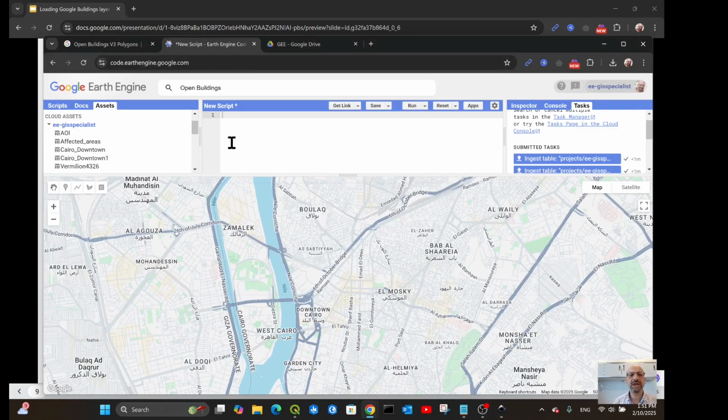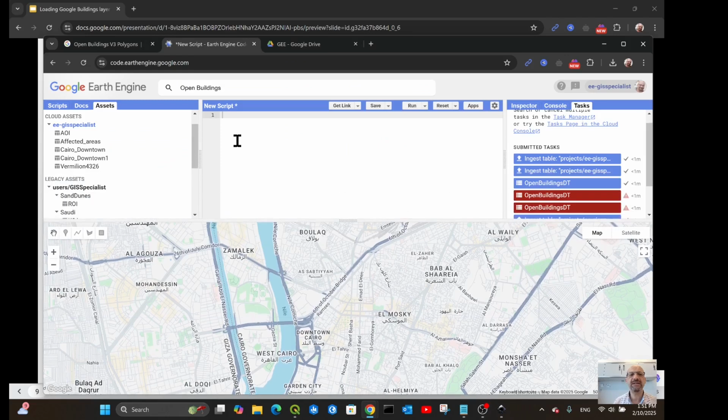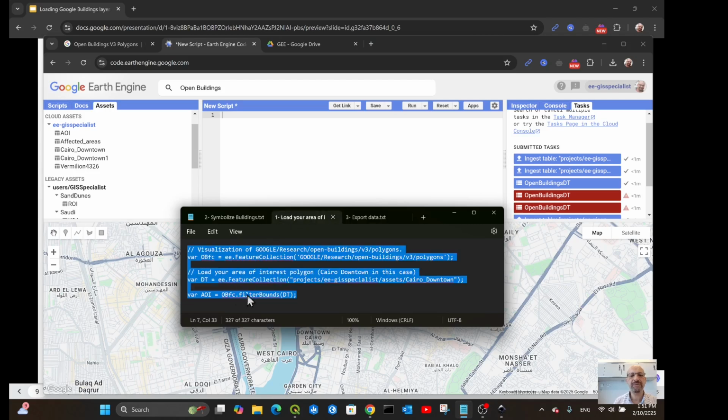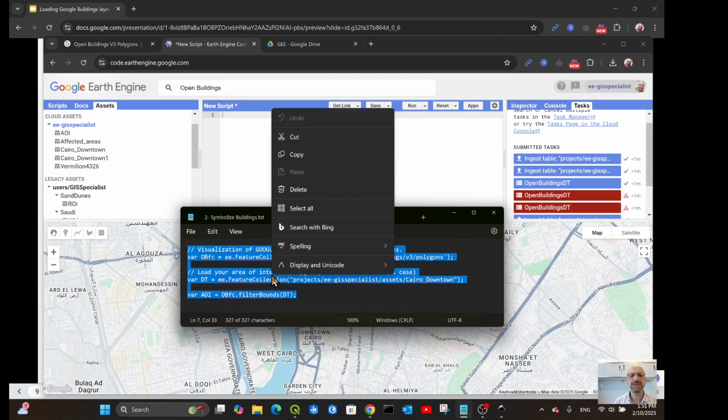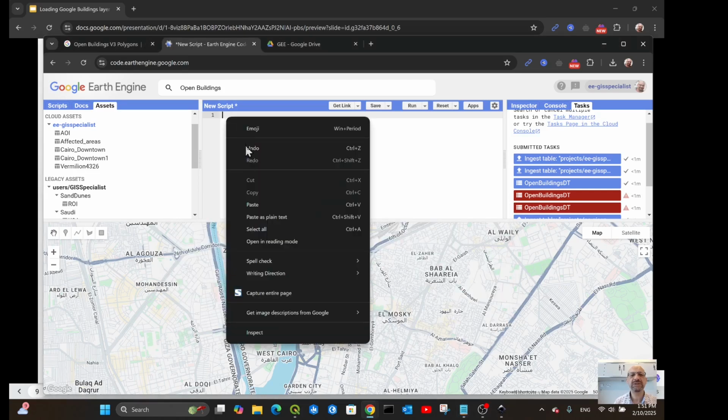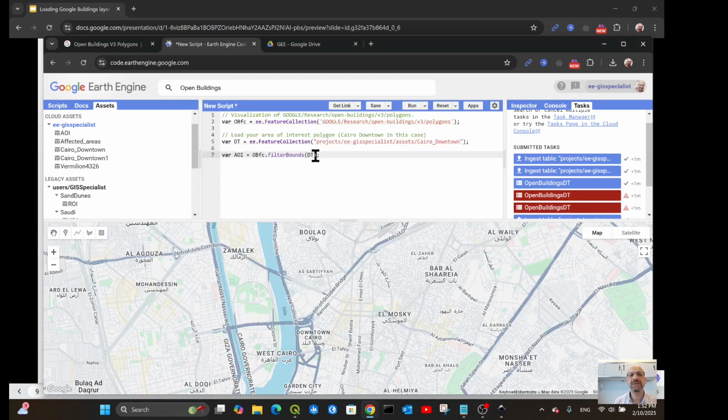So here we have a blank slate, a blank script. We are going to take the first step, which is the loading of the downtown boundaries and the feature collection. So first, the feature collection, we called it Open Buildings FC.